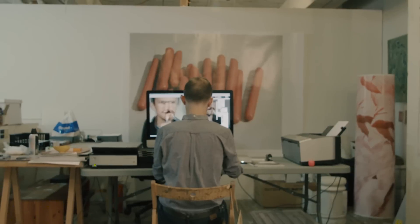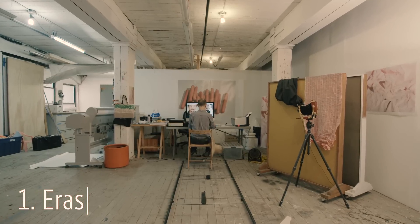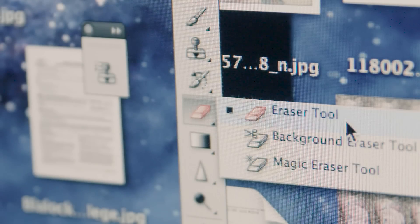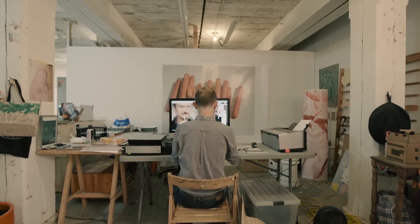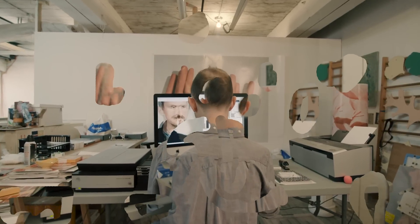I'm attracted to the ones that are sort of the dumbest tools in Photoshop, and I tend to use them in the most blunt way. One of the rules of photography seems to be that the photograph needs to be homogeneous — it needs to be one thing, usually one view. I was really interested in how I add levels of labor to photographs without losing that sense of photographicness, and the cutting through was part of that.